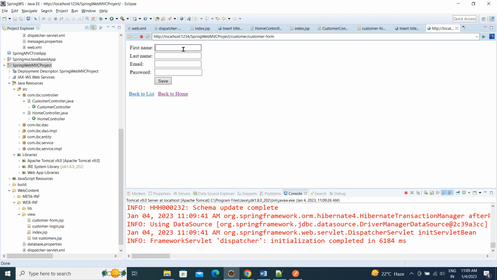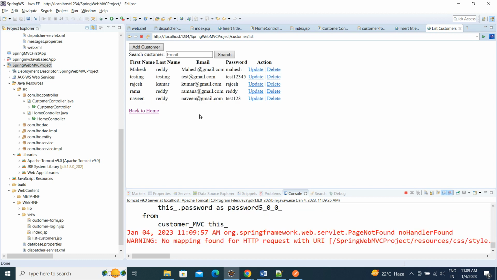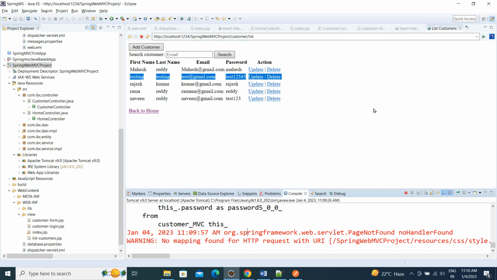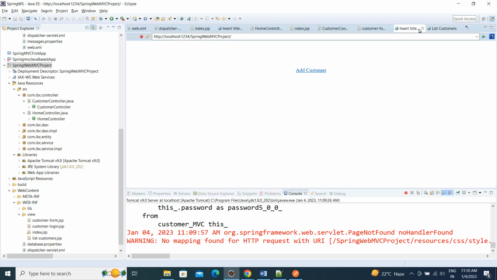Slash customer, just testing, testing at gmail.com. If I click on save, let's see, is it added? It is added. See, but how is it added?